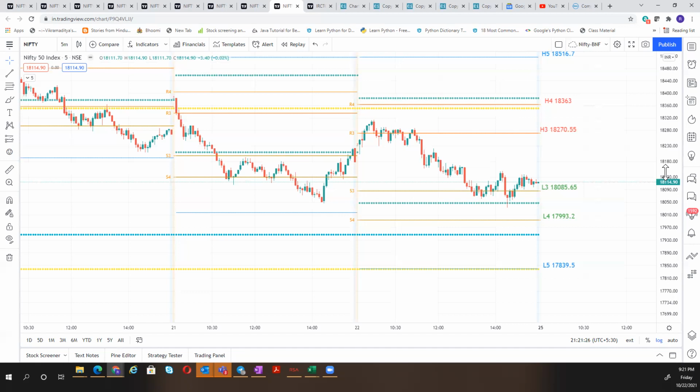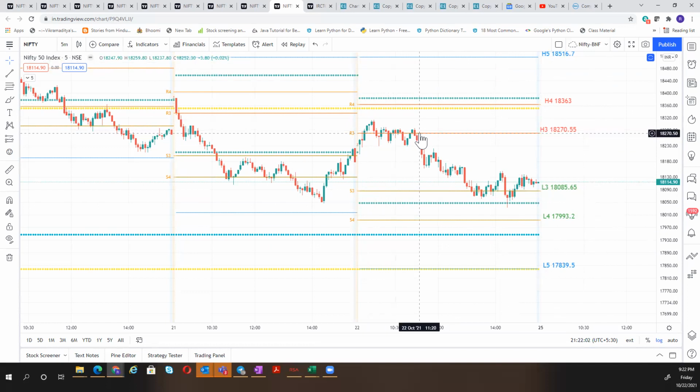So why am I calling them decision points? When it comes to Camarilla pivots, R3 is an upper resistance. R4 is an upper resistance. Then you have R5 or H5. They call it R3, H3, R4 or H4, resistance 4 or high 4, L3 or S3. Don't worry about these nomenclatures, but just understand that there is a difference. The difference is, if it is below R3, it is a selling point. Understand, it is a seller's area.